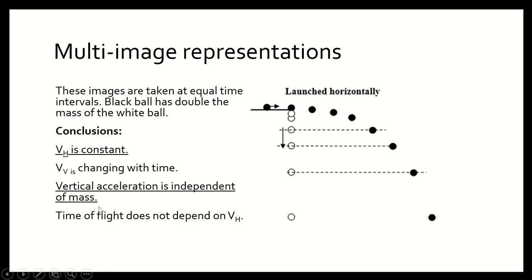And the time of flight, the time it takes to stay in the air, does not depend on the horizontal component. The other big conclusion that I've underlined is that the time of flight of a projectile only depends on vertical velocity, which is going to be vital later. So when we use our equations of motion later, we only really care about the vertical component when trying to work out how long something has spent in the air or how long something will take to touch the ground. So time of flight depends only on the vertical component of velocity.